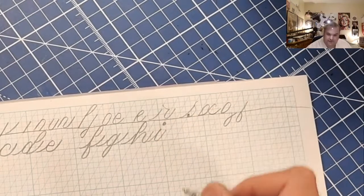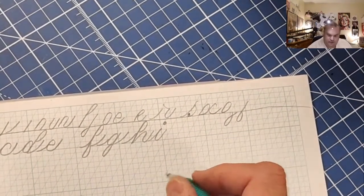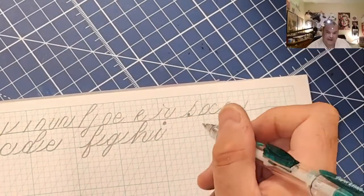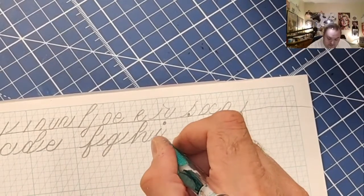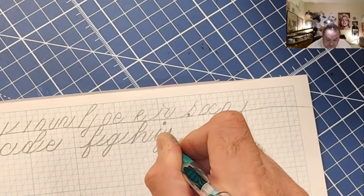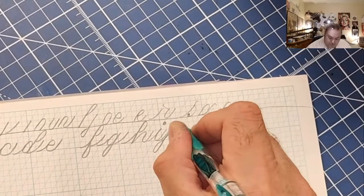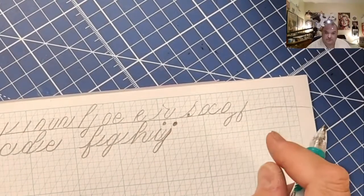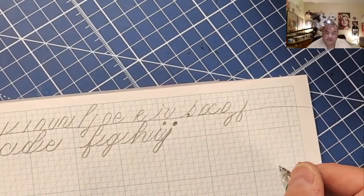Now when you tittle your I's, make sure you do a small circle so that way people don't mistake it for like a dash or an accent. Make sure you tittle your I's and make sure that you tittle your J's. Upstroke, descending stem loop, and a tittle. Make sure you can fill it in. Just make sure that it's a circle big enough so people know that it's supposed to be a dotted tittle.